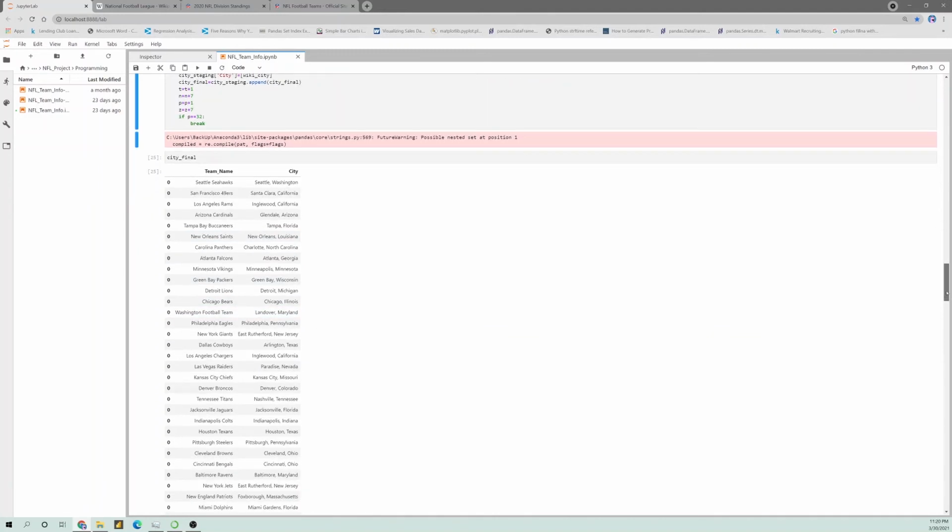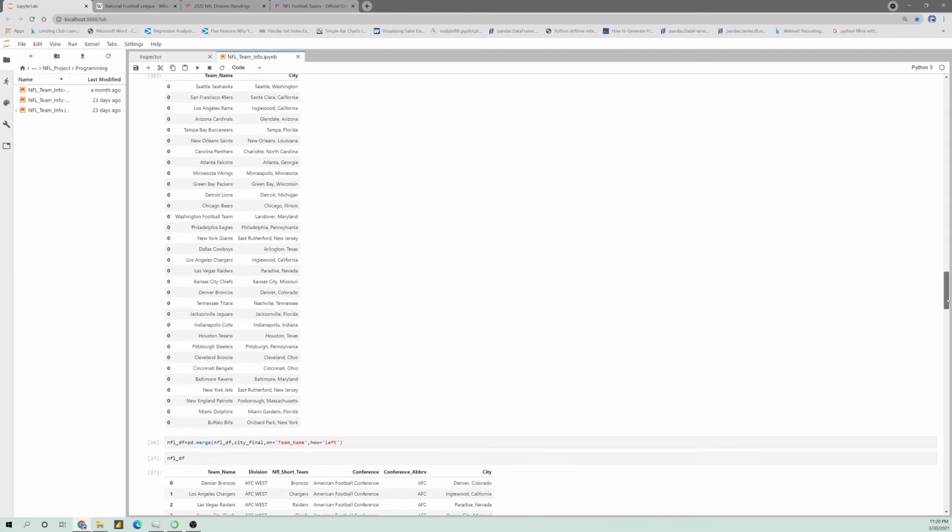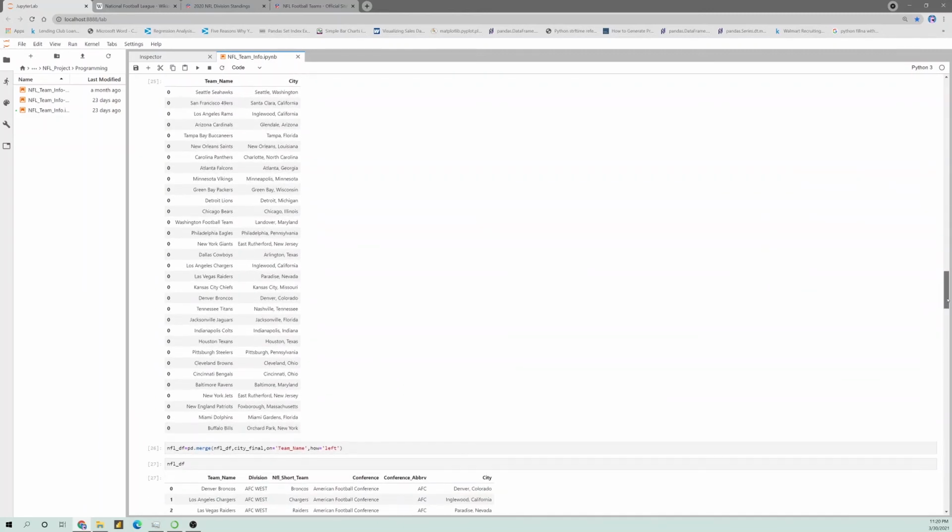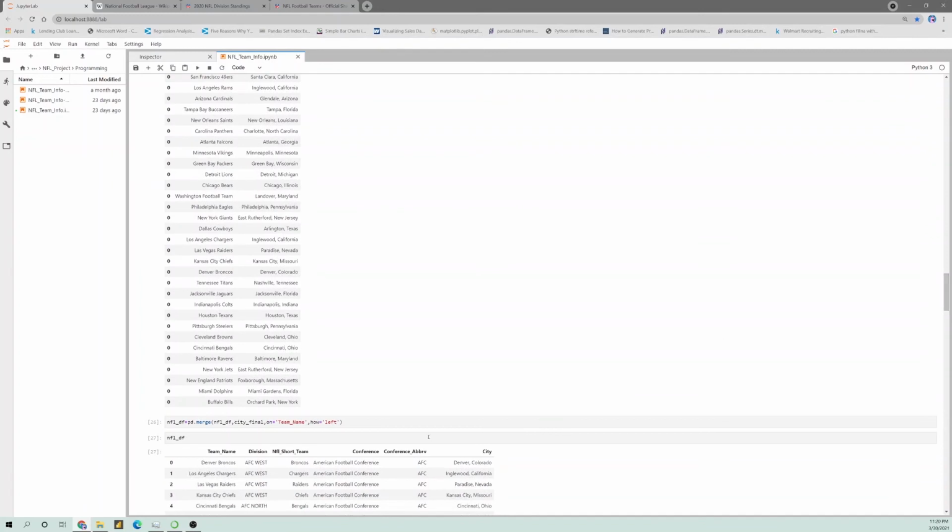So now we need to join this data frame to the main data frame that we have. And we are going to do that again using a left join or a merge using a left join. So we're looking at the NFLDF. I'm saying that in the NFL data frame data set, I want everything in that data set, and you are going to perform a left join on the city final using the team name.